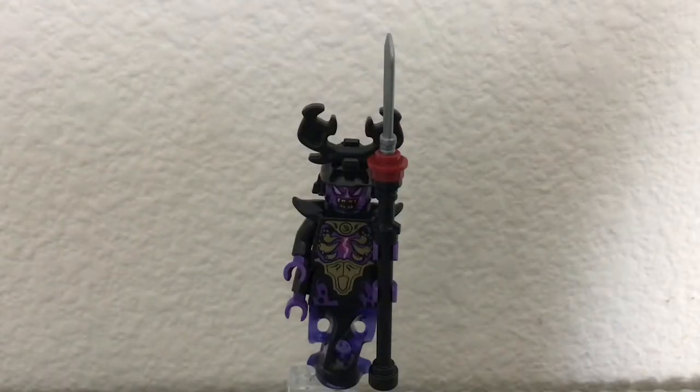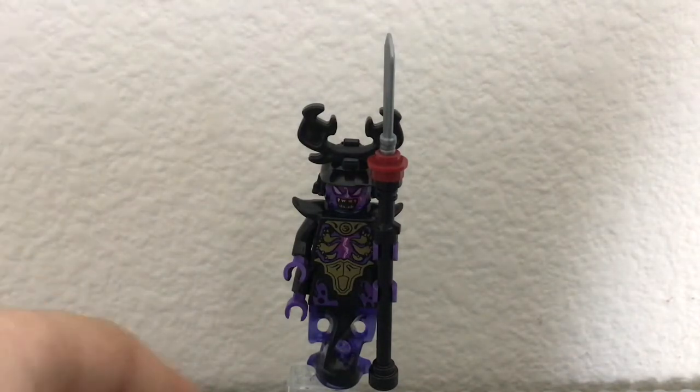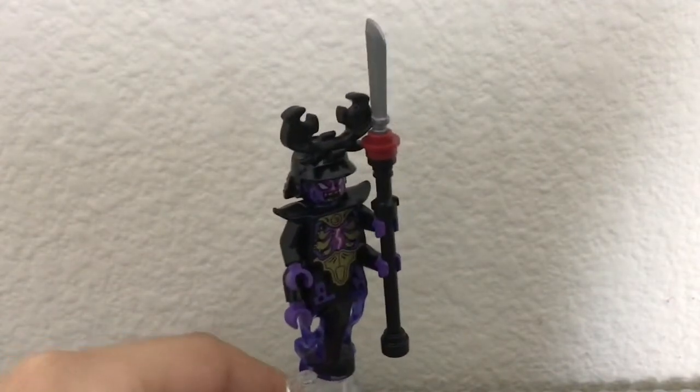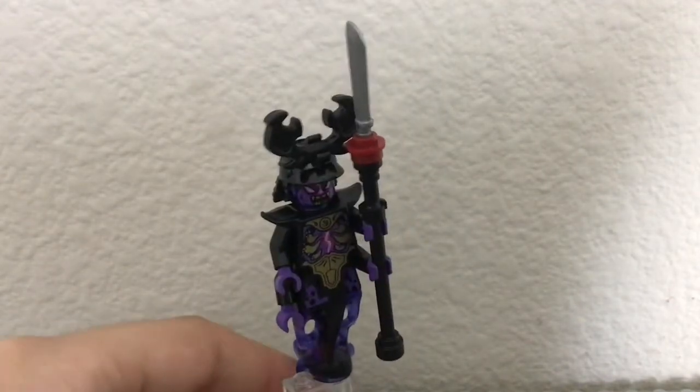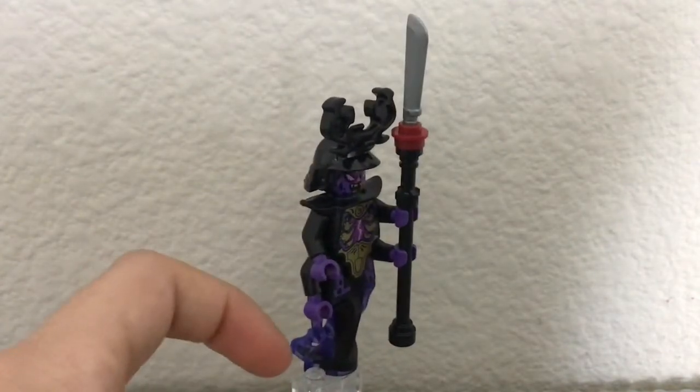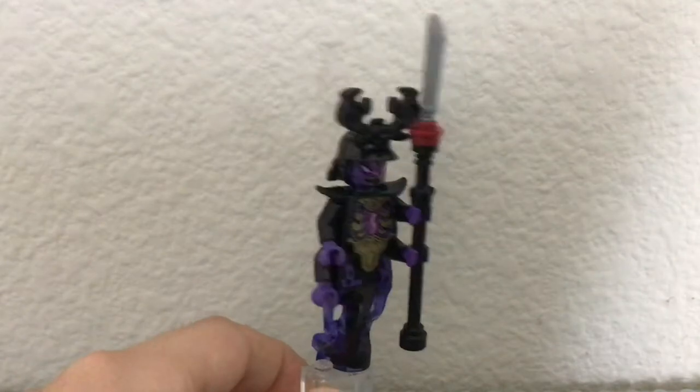And the last minifigure in this set is the Overlord. And this minifigure is really cool. It has, instead of 2 arms from the show, it has 4. He has one of those ghost pieces on the bottom. He has a nice weapon.